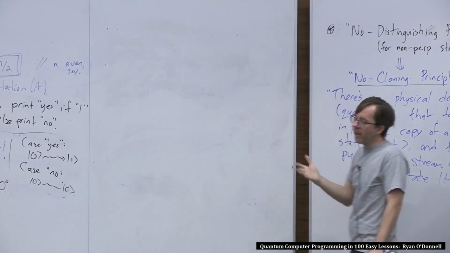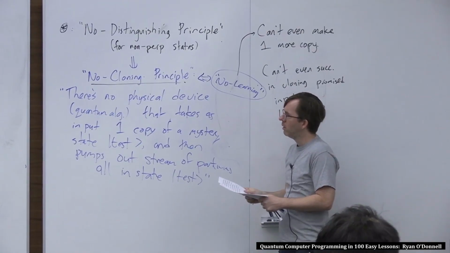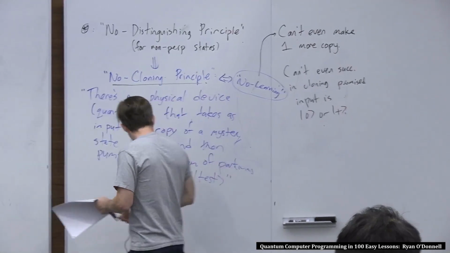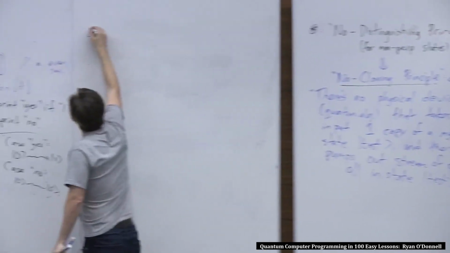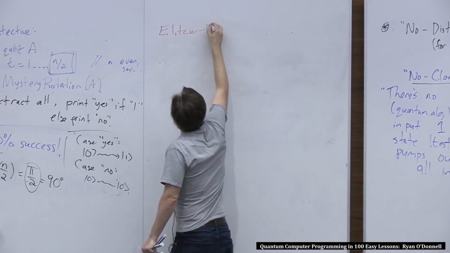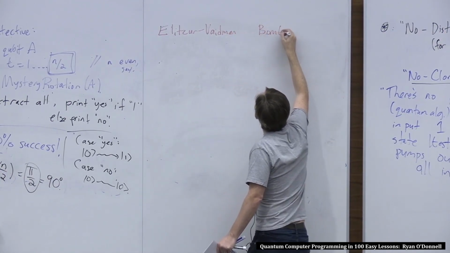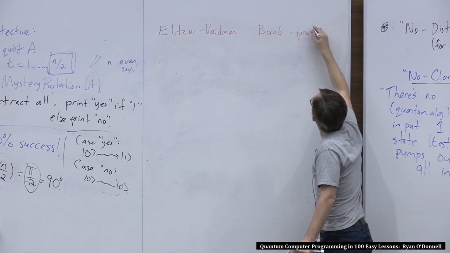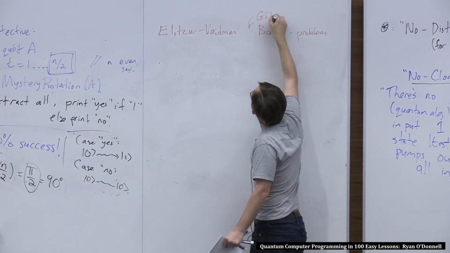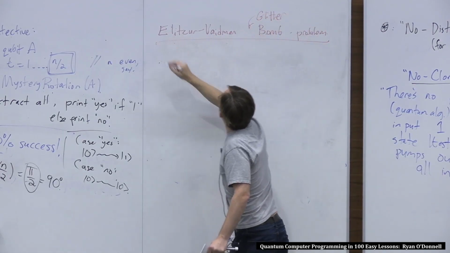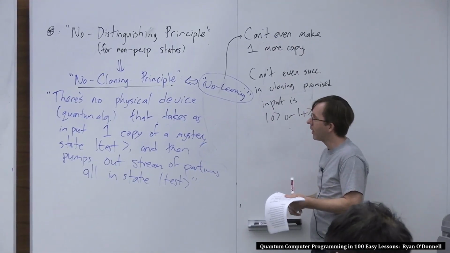And it arguably presages Grover's algorithm, although I think Grover might not have been aware of it. So these are two physicists, Elitzur and Vaidman, and they invented a wacky scenario about a bomb. So it's sometimes called the Elitzur-Vaidman bomb problem. Maybe we should be a bit more chill and imagine it's a glitter bomb instead of a real bomb. But okay, they invented this crazy problem.